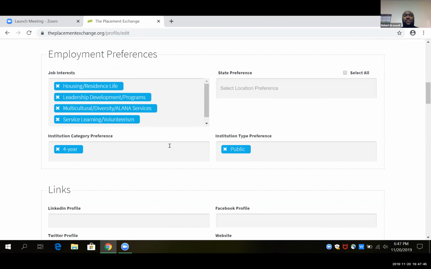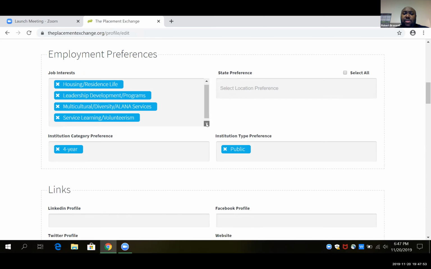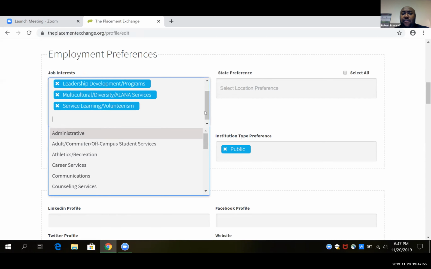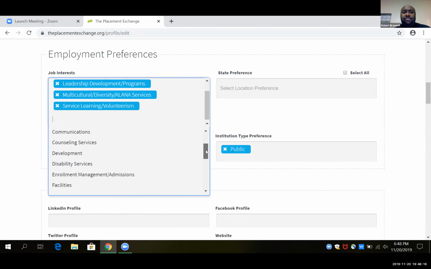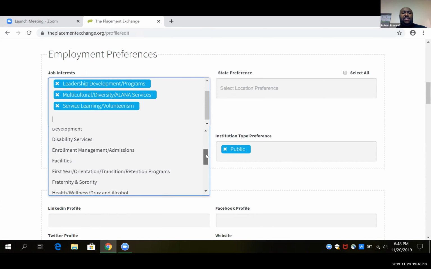Our next piece on the candidate profile is the employment preferences. This is where you will be able to choose your preferences and what you're looking for. We all know the different functional areas that we're looking for positions in, and we know areas that we don't want to particularly work in. Here's the list that we have. Are you looking for administrative jobs, adult commuter, off-campus student services, athletics, career services, communications, counseling, development, disability services, facilities, first year orientation, fraternity and sorority life?